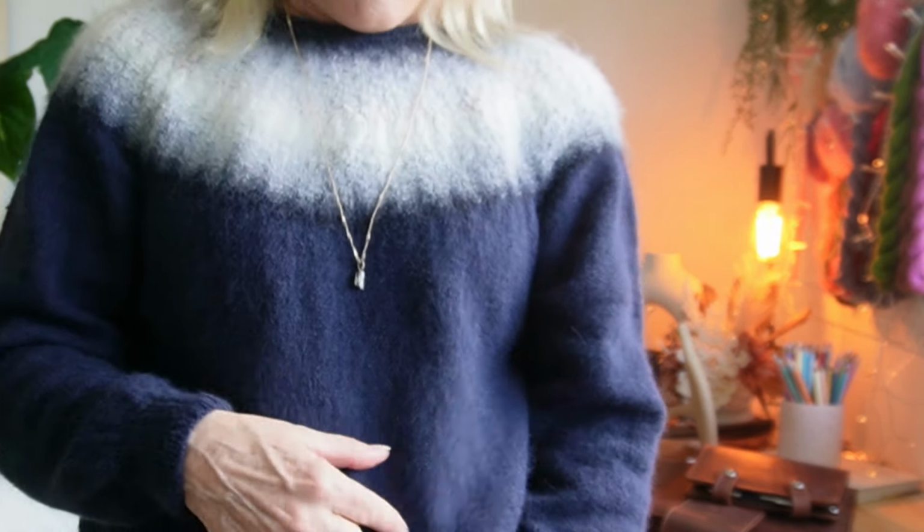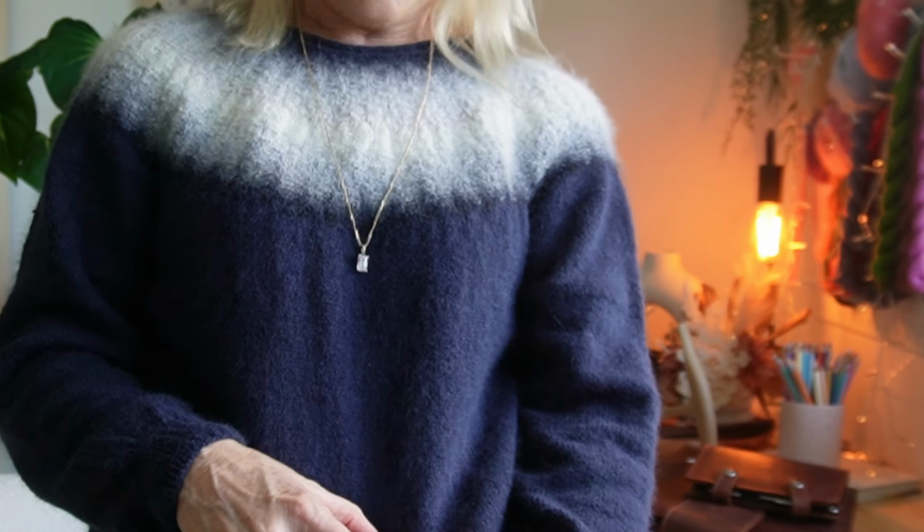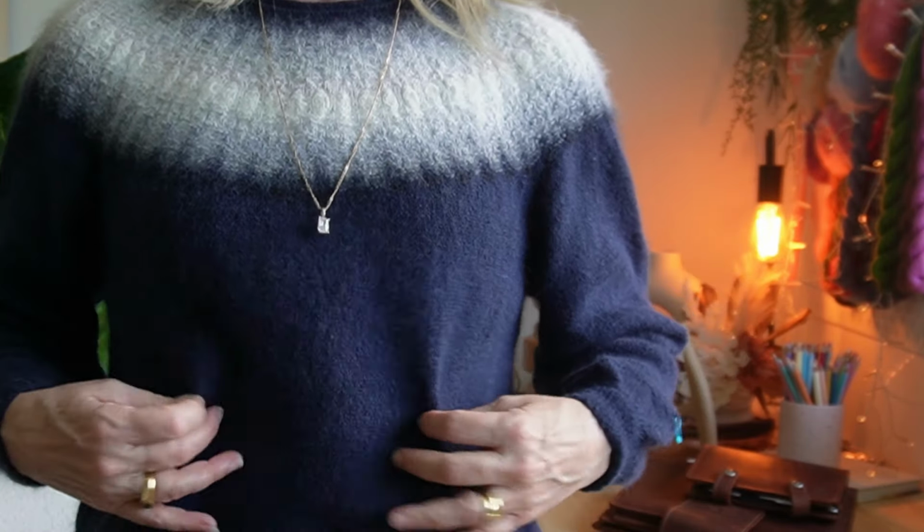So all I did really to fix it was I unravelled the rib on the sleeves, took it back to where the rib had started, knitted a couple of centimetres further down, and then did the rib again, and I did the same thing for the bottom. I knitted an extra, I think probably, you can actually see because the tension's slightly different, I knitted an extra 5 or 6 centimetres on the bottom and then put the rib on. It's quite oversized, which is nice, because it's nice and comfortable, and it's an easy knit.